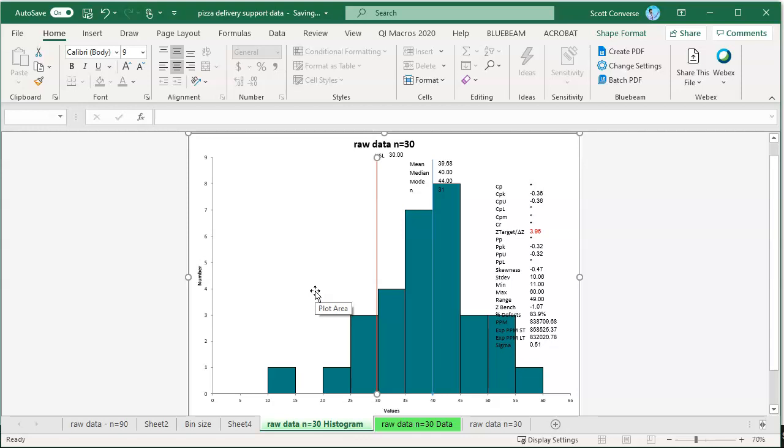And now I've got a pretty clean and robust histogram that I can use for process improvement work and start to ask questions about things like outliers, central tendency, and spread, or the amount of variation, and what's causing this in current state, and what do we need to do in future state to eliminate these things. And that's the whole purpose of a visual tool like a histogram, is to help with the analysis of current state to future state data.